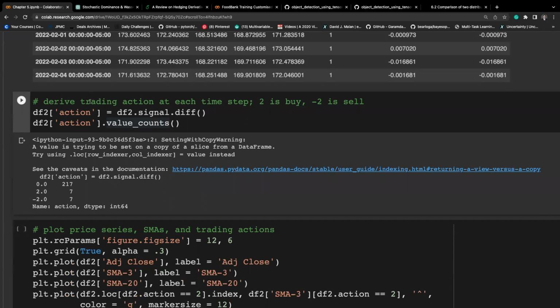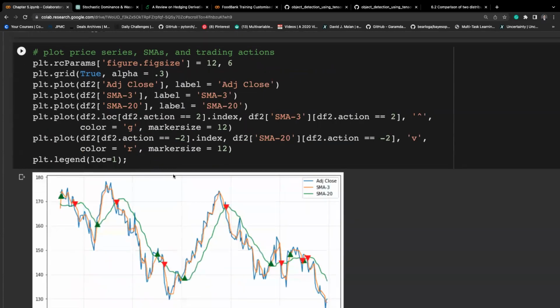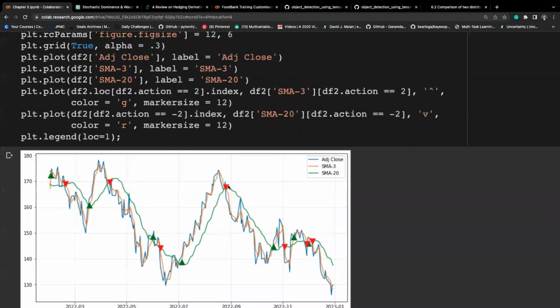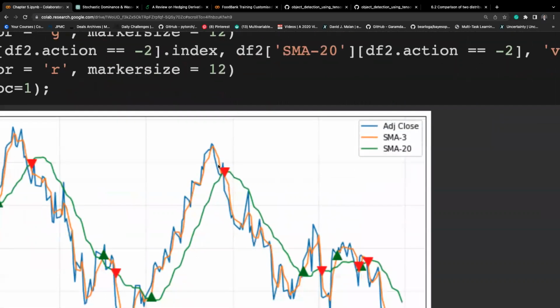So this becomes another column, another series in our data frame, which takes these different values, and we can plot it together in a graph here. So different lines represent different time series. We have a long, we have a short. Actions are represented by the triangles here. So, for example, here, if the orange line goes from top to bottom, there's a crossover, then we are going from a long position to a short position.